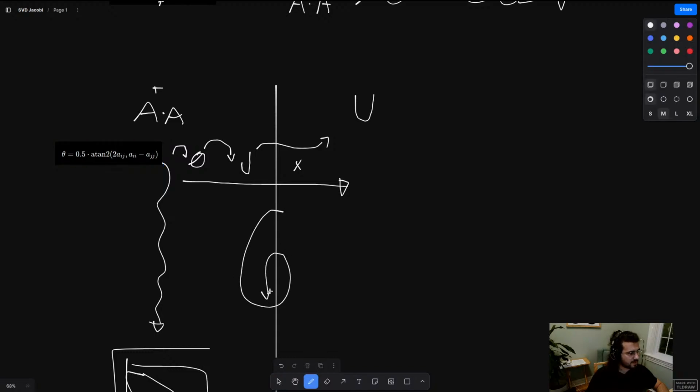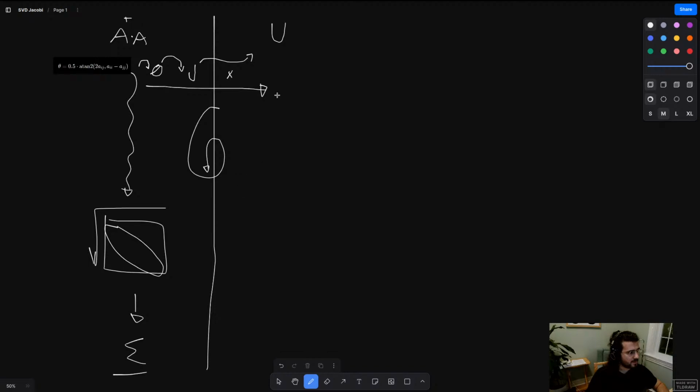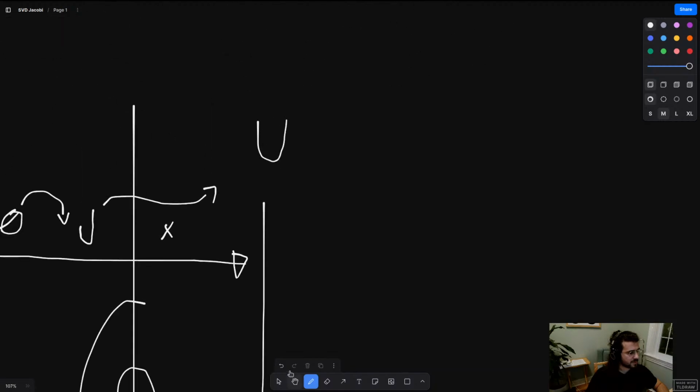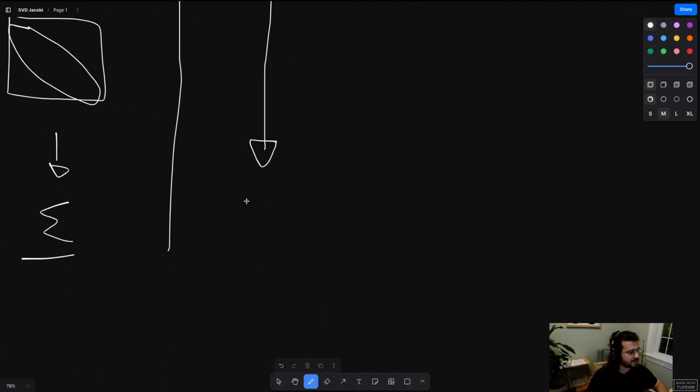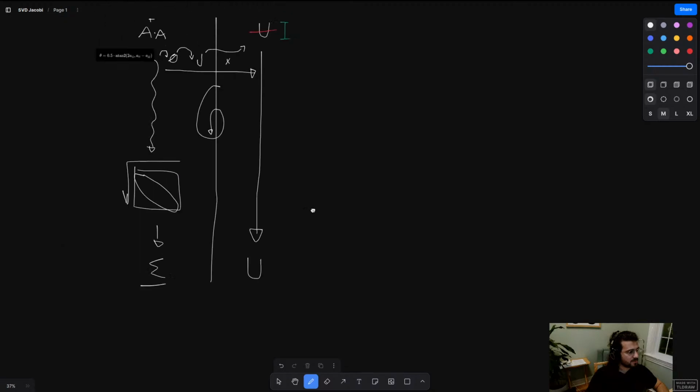And doing this motion here, because at first it's not really U, you can think of it more as the identity, right? As we go through it, then at the end we get the U like that.